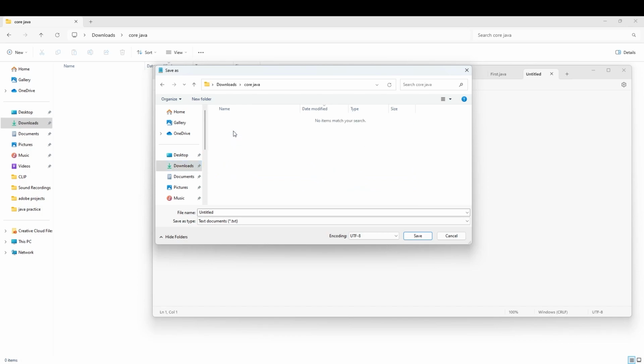Downloads, core Java. Okay, here I want to save. How am I going to save? If you save normally, then it will be a text document only. I don't want to save it as a text document. Okay, let's see what happens if I save it as is.